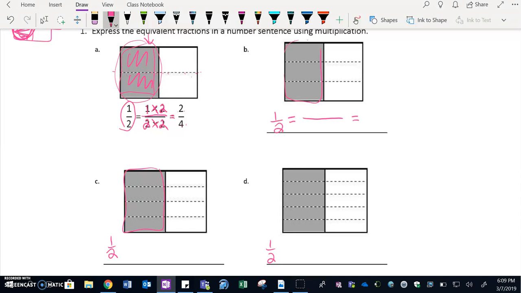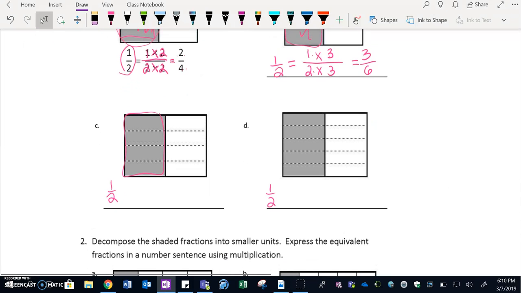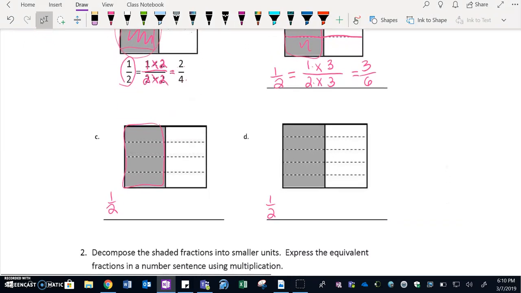So I started with 1/2, and then I cut that into thirds. So I increased the number of pieces by 3. So I took my original half, and I'm going to multiply it by thirds, because I did it in 1, 2, 3 pieces, right? Once I cut it into thirds, how many pieces do I have now that are shaded? I have 1 times 3 is 3, 2 times 3 is 6. I have 3/6 pieces are shaded, and here's 1, 2, 3 of the 6 total pieces. All right, pause if you need to and catch up.